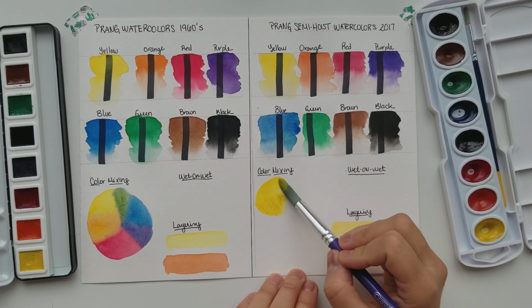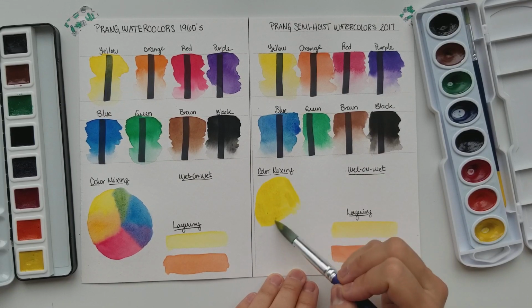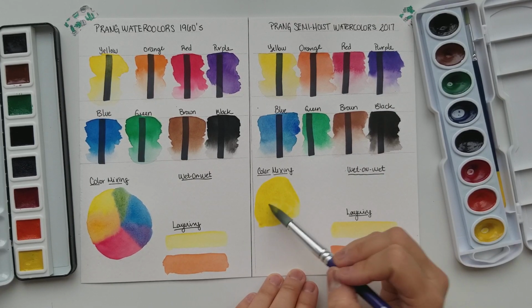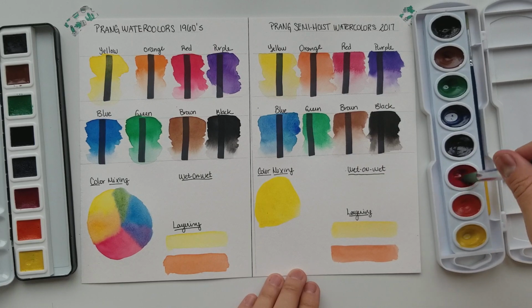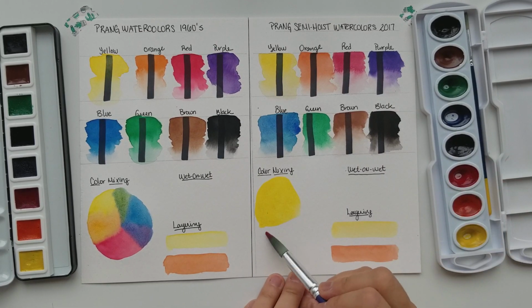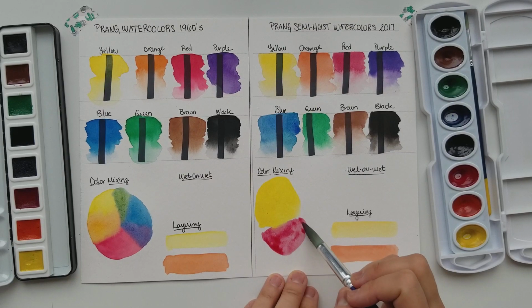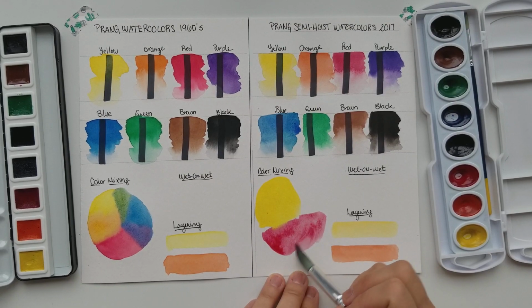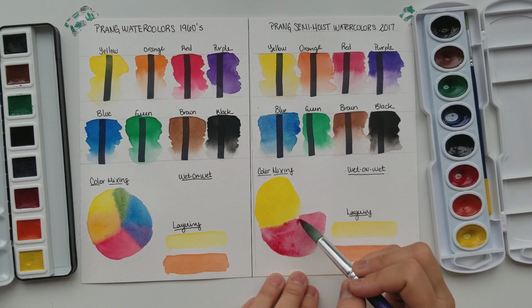Ooh, I got a lot more paint on this one. The other thing that you didn't see, because I didn't videotape that part: when I was swatching out the new ones, it was harder to lift the paint off the pans. It was a lot harder. I had to scrub a lot more. I mean, they lift pretty well overall, but it was harder. It was a lot easier to lift the paint from the pans from the 1960s.